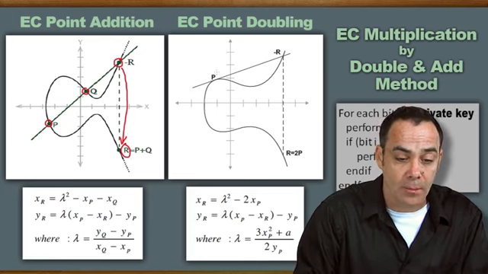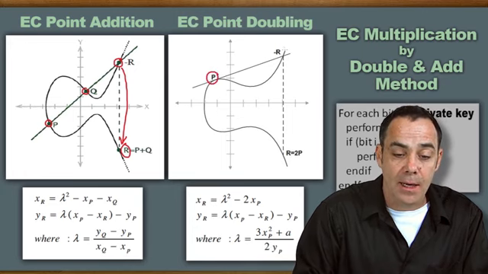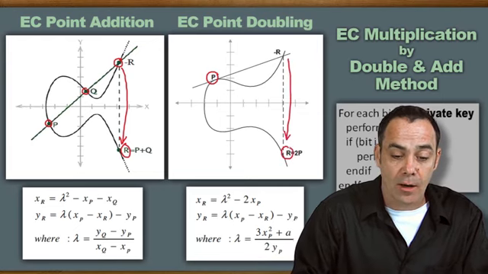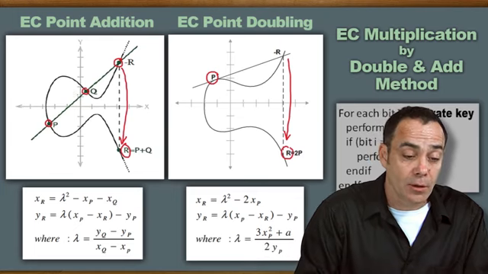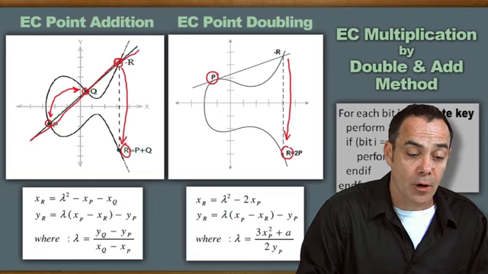And again, if you're point doubling, you're just putting in the X and Y coordinates of point P, and you're ending up with an R, which comes down here, which again is just flipped over the X axis. So negative R and R right here. And just a little note, it really doesn't matter when you're using the EC addition whether you put the P point in first or the Q point. They really will end up just drawing the same line and spit out your R, which is all the way down here.